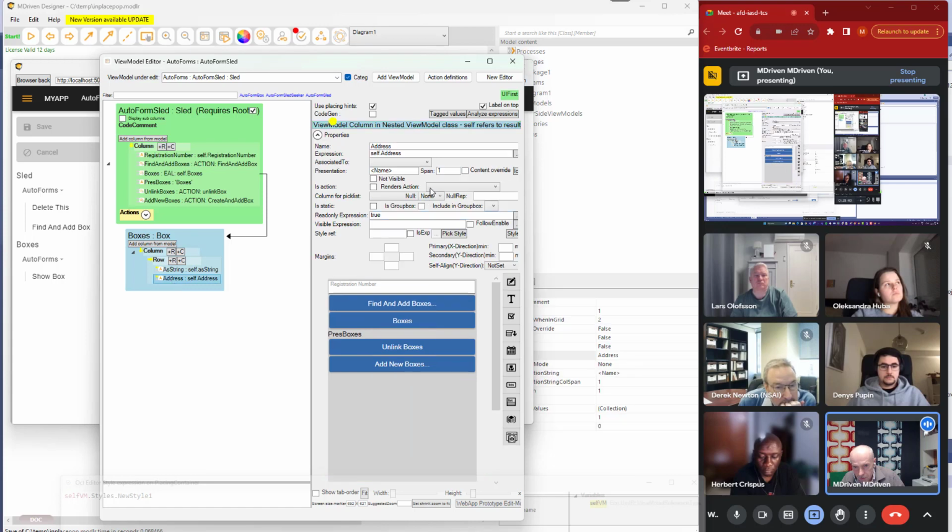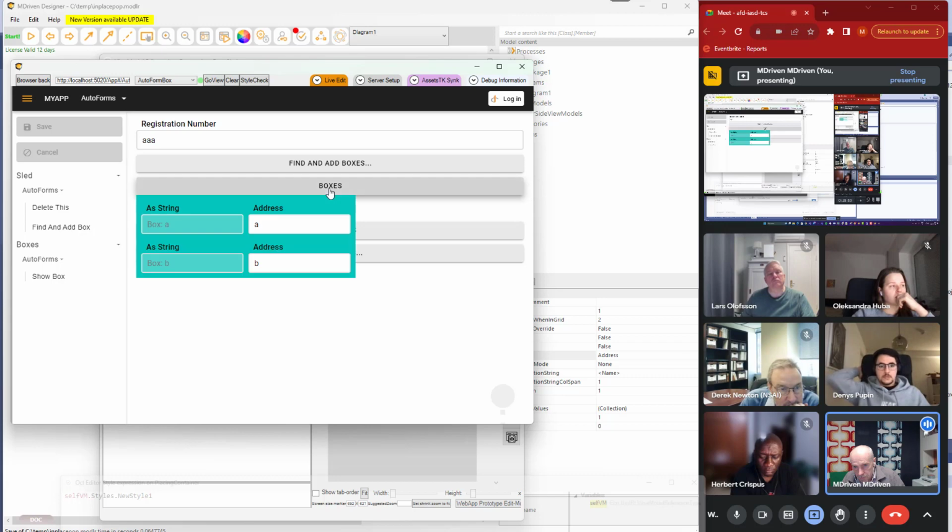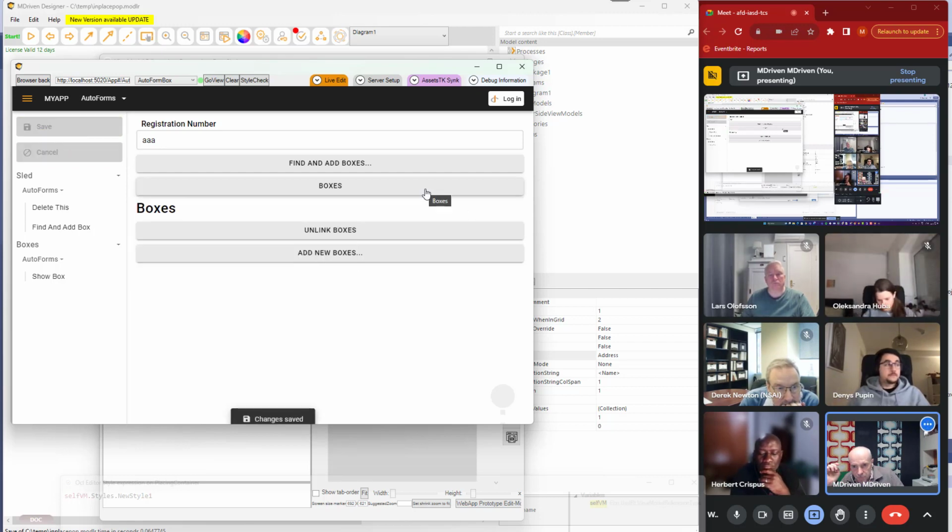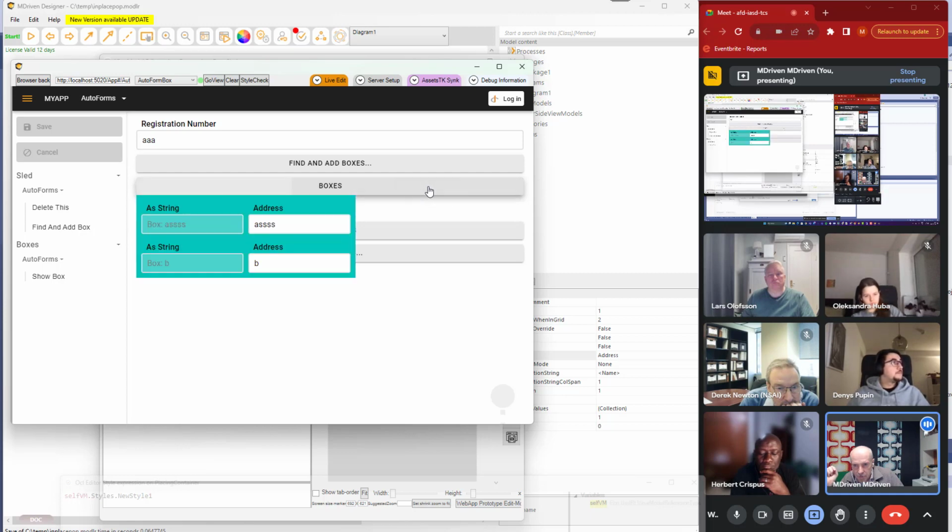So this address has a read-only expression true now because it was in a grid, so I'm going to remove that one. And if so, this one could be written to directly just as before, and at least I think it will be a very usable control to quickly compact the UI to reduce unnecessary.